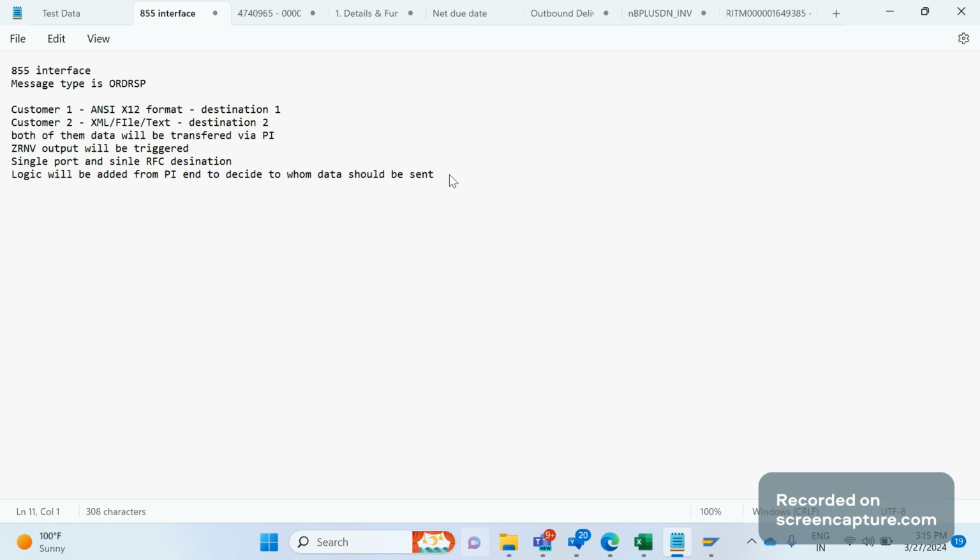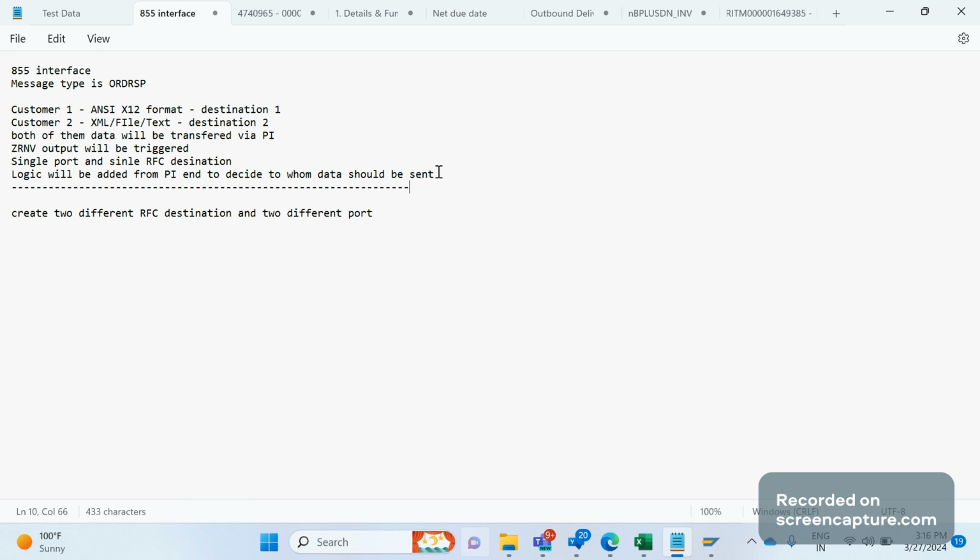The second way is that instead of adding all these logics from the PI end, we can simply create two different RFC destinations and two different ports.